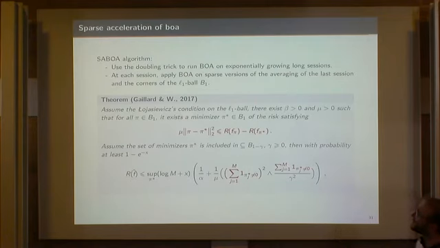So how do I add these experts? I use averaging of the weights on the whole session, on the weights of BOA. So on average, which is the corner that had the most weight. And then I do a sparse version of it. Because the problem with exponential weights is that they are never equal to 0. So they are always exponential minus something. So you really need to truncate them in some way. And so that's what we did.